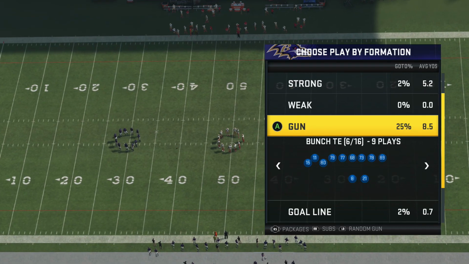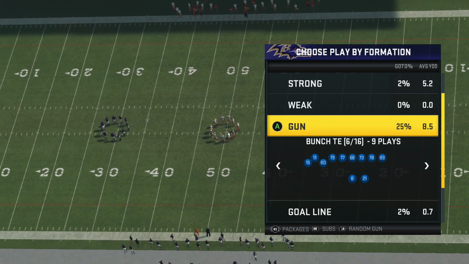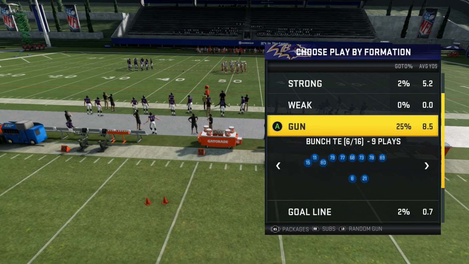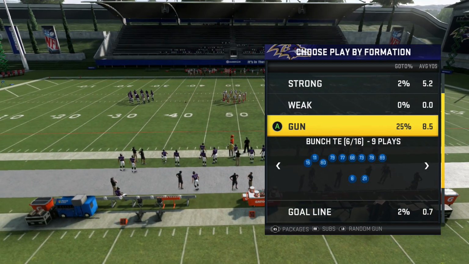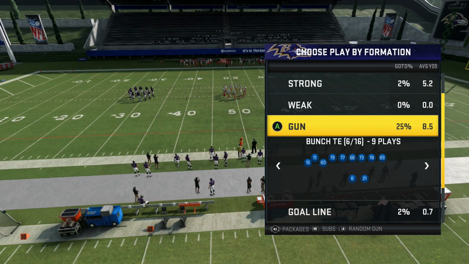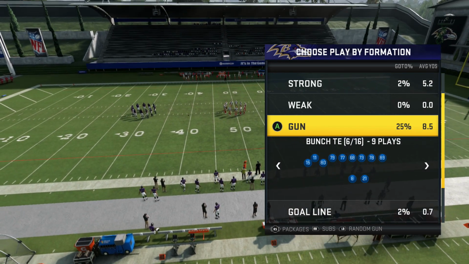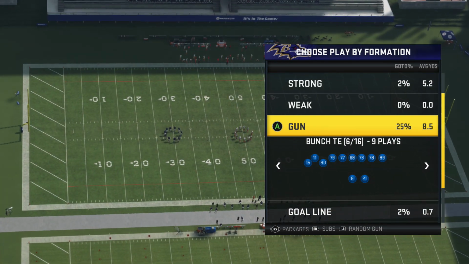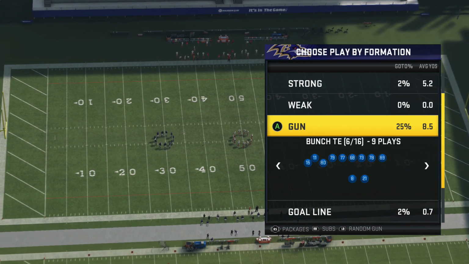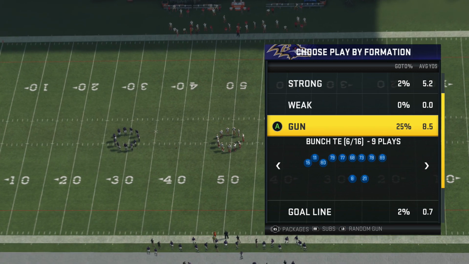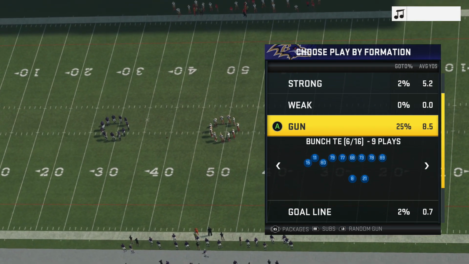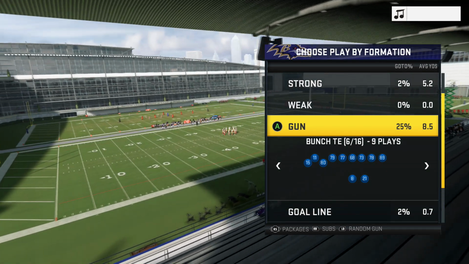What's going on, everyone? Part of the tight double scheme and the draw that I had to Oakland playbook is that I can use the pistol bunch tight end scheme. For the most part, I broke down out of New Orleans, also in Oakland by going to gun bunch tight end. And so what I want to do in this video is just run through some examples of how we're going to make this happen and go through the various plays.